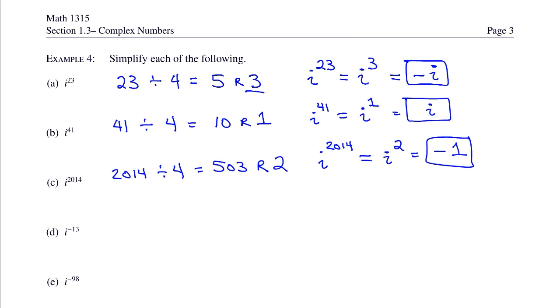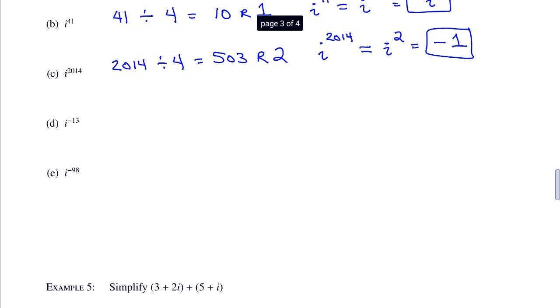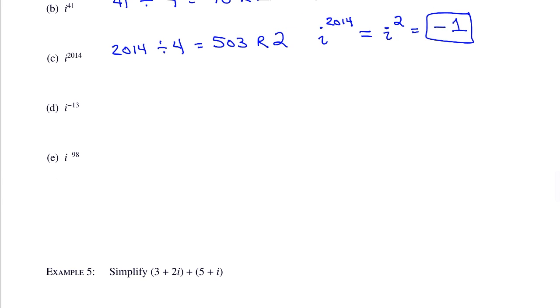Now what about i's raised to negative powers? Here I'm going to use a different trick. What I'm going to do is add a multiple of 4 to the exponent that's given. Now I can add any multiple of 4 I want, but I'm going to choose the one that makes the sum of those two numbers just slightly above 0. So what number should we add to negative 13 to make that just slightly positive? That's also a multiple of 4. Well, the answer is 16. So I'm going to add 16 to the exponent.